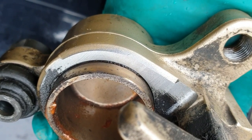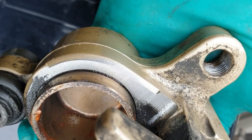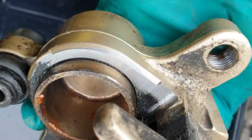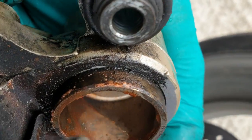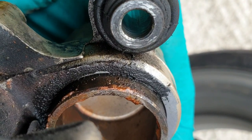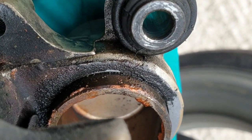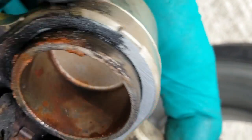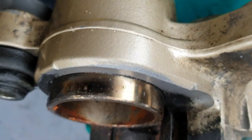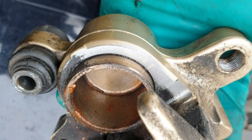You can see the weather hasn't been able to get in there. That's the point of failure with a brake caliper — the weather gets in underneath that first seal. You can see the dust seal there; it causes corrosion behind the seal and the seal squeezes down onto the piston. Around this side you can see where the copper grease has sunk into that groove between the piston and the caliper body and kept the weather away. Probably not necessary if you ride in summer and don't see road salt, but certainly for the UK it's a good idea for protection.